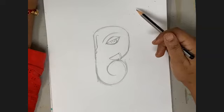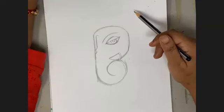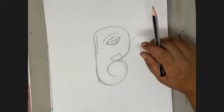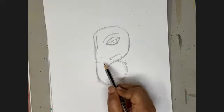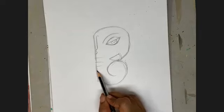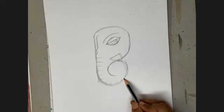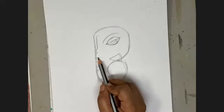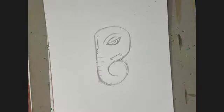Okay. We are learning Lord Ganesha. Still many students are asking what we are learning today. We are learning Lord Ganesha's drawing today. Very nice. You all have done it really, really wonderfully. Okay, don't forget to make lines on the tusk. Gradually decrease the size. Okay, lines. You'll be making lines and gradually the size of the lines you will decrease.